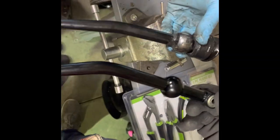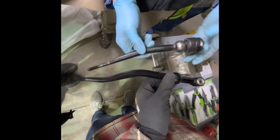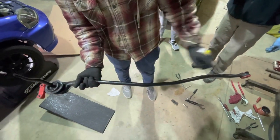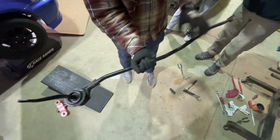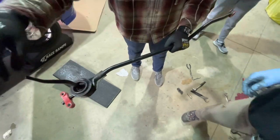Here's the short shifter — you can see the difference in how high the weight is above this one. All you have to do is take off the top and the bottom and then put it on here, then reinstall it back into this thing. We have the polyurethane bushings on both sides, and now we're going to put this back under the car. First thing is to put the bolt back through this, get this part reattached, so we can drop the boot over and get the shift knob on.